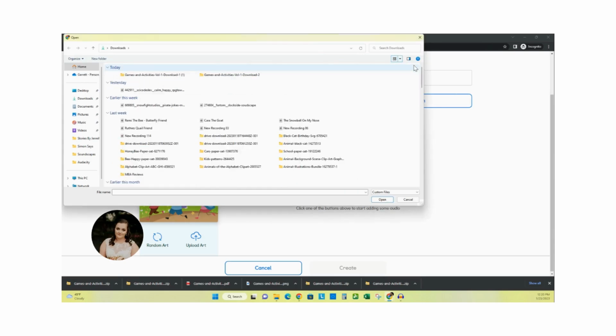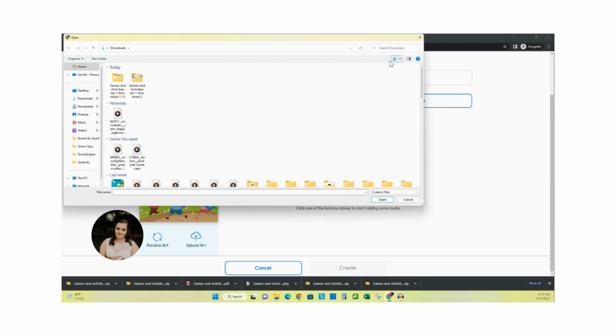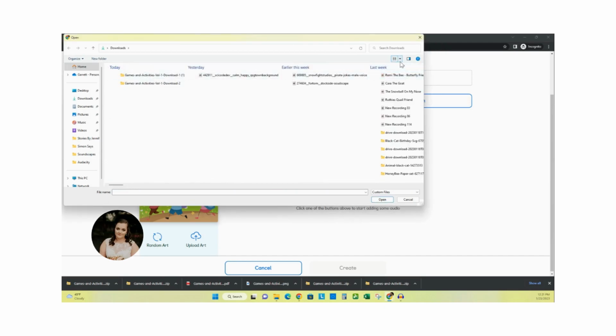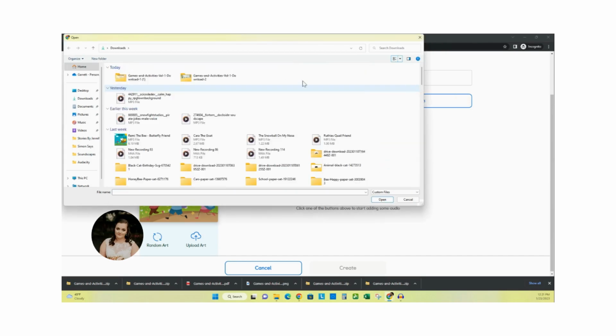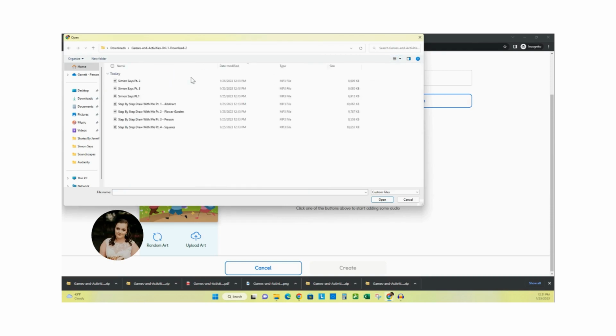There's just a bunch of different ways that they can show up on your computer. But at the end of the day, you are going to want to double click in one of these folders, and you'll see all of your audio tracks. And we are going to select them all and drag them, or hit open to add them into the playlist.